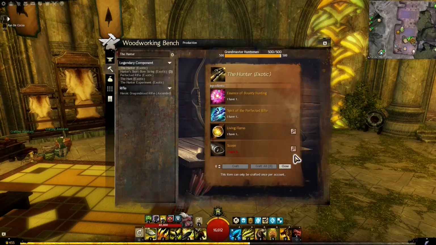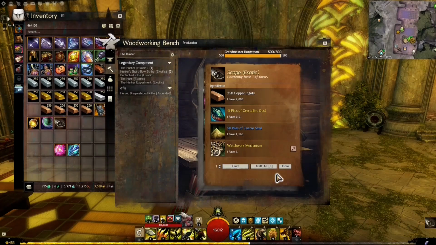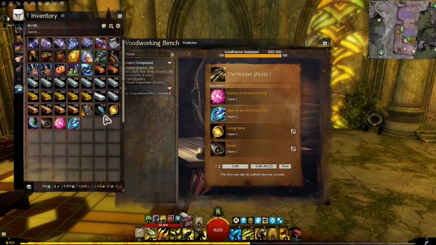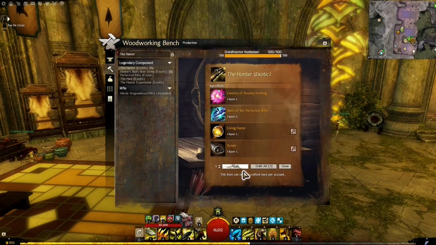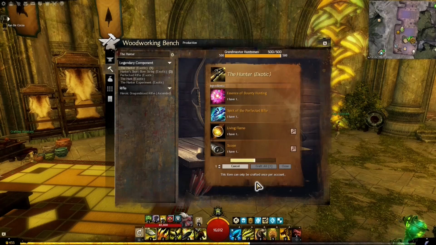Go into the scope. Watchwork mechanisms are made from watchwork pieces that you get. You can combine them into that. And anyway, that's made. So here we go. We've got all the stuffs. And now we're going to make our Precursor, our legendary Precursor. Dun, dun, dun. Here it goes. The moment has arrived after this long and arduous journey. We are champions, and this is our prize.